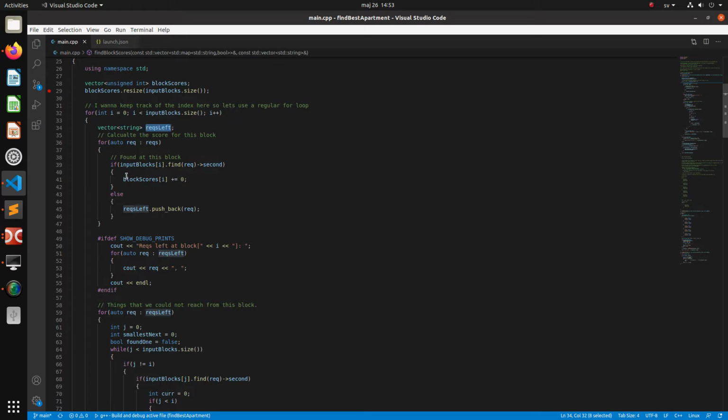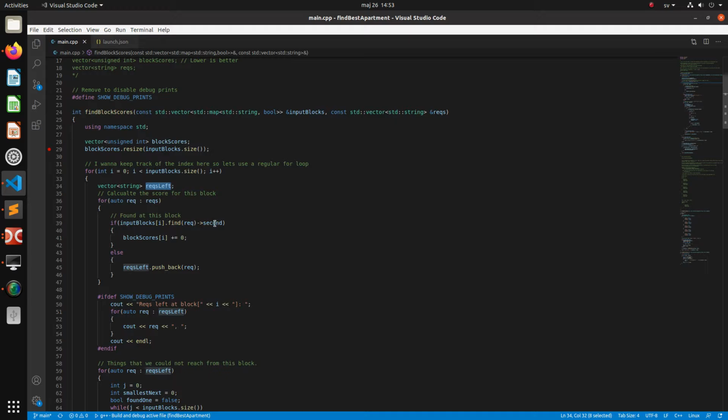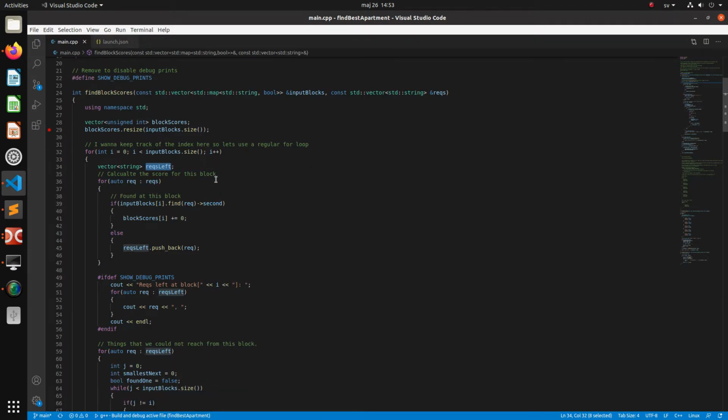And then we go through all the requirements that we have, and we check, is the gym or the store at this block? If so, we give it a score of 0 because we can reach it immediately. And if not, then we note that, okay, this thing we could not find at this location.